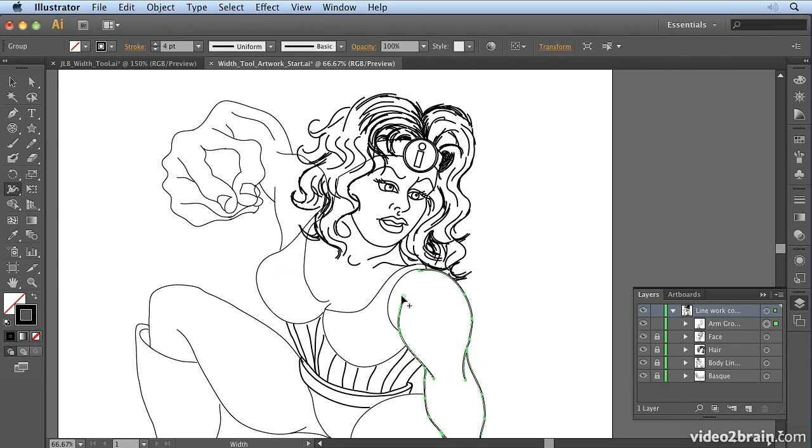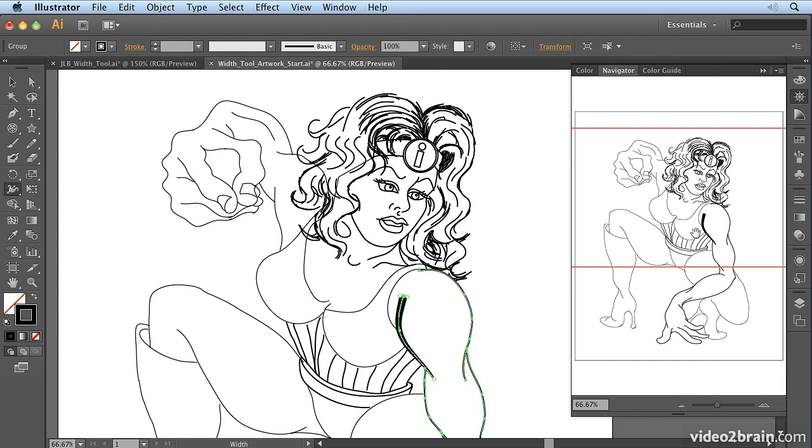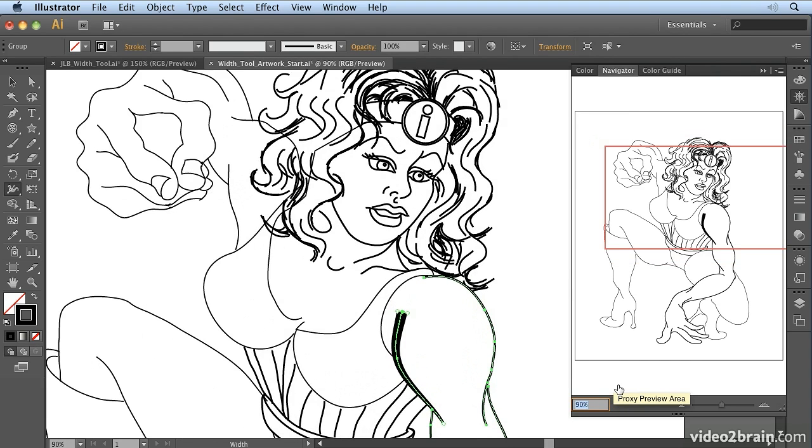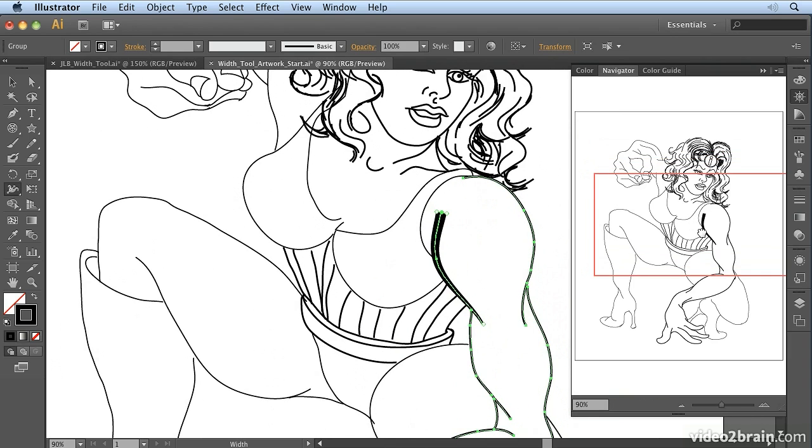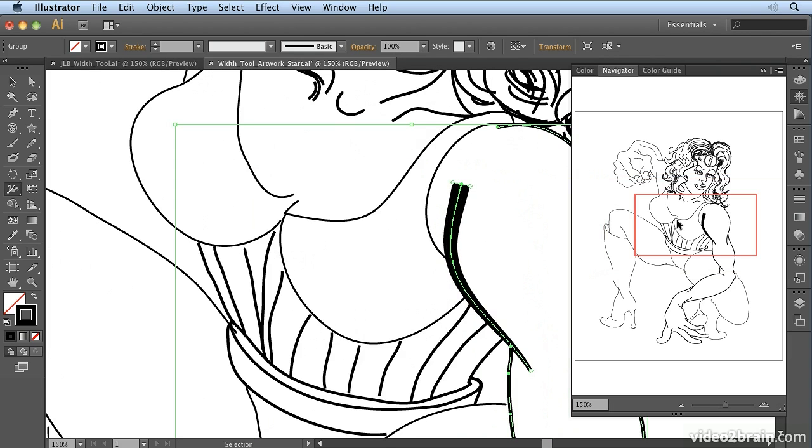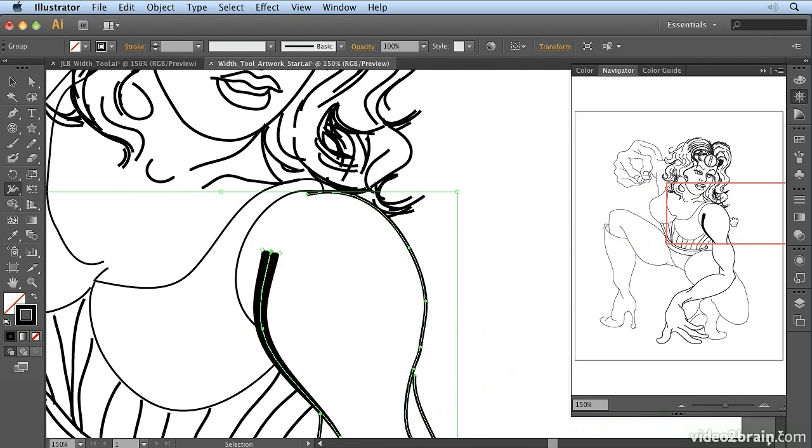Now, if I try and use my variable width tool, you'll notice that even though I have multiple strokes selected, I can still go in and adjust the strokes one at a time. Now, if I open up my navigator, what we're going to do is just zoom in a little bit. So I'm using the arrow keys to go in increments of 10. And that allows me just to get into a little bit more detail here. So let's just increase that a little bit more. Okay, I can also use Command plus and minus on the keyboard to do that.